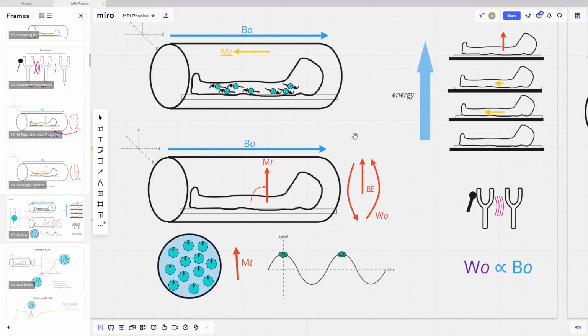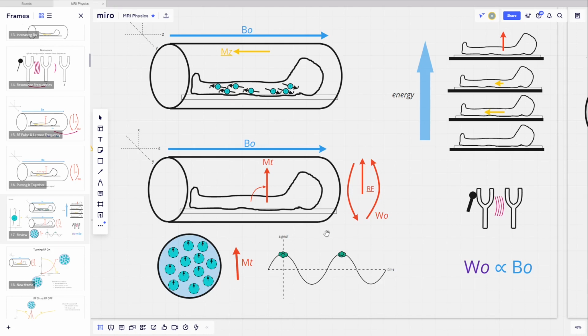And then the last thing we touched on is, it's not sufficient to just turn on another field in this direction, because to get to that higher energy state, to get this transverse magnetization, we'd have to cook the patient. And so rather than cook the patient, we exploit this property of resonance, where we turn on this field, but we turn it on and we alternate it at some frequency. And as long as this frequency matches the frequency of the protons that we're interested in within this patient, there's going to be very efficient energy transfer, right?